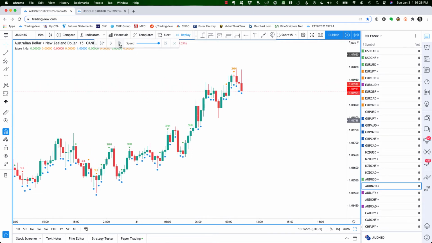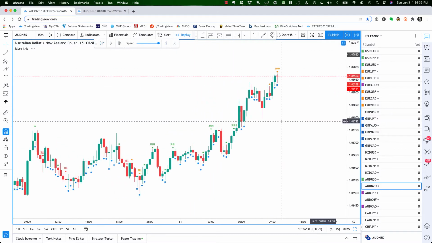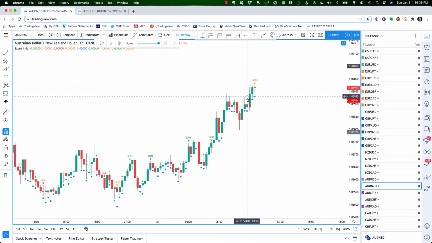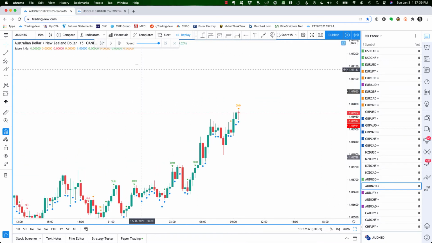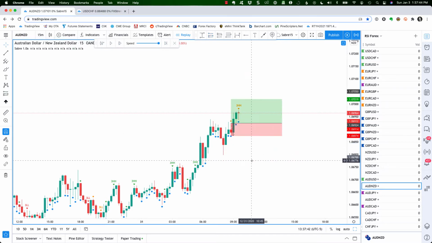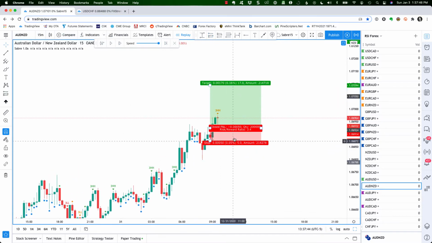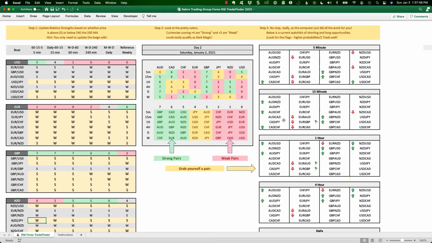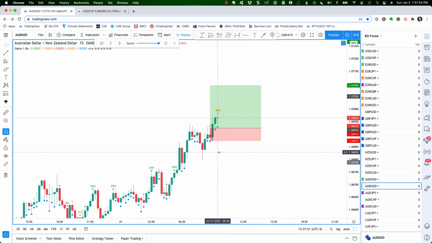But as we go along, we see an opportunity to trade just presented itself. So we have here a Sabre level, and actually earlier I said green dot, could be green or orange, and there's parameters for that as well. But here we have an explosive move in price where it was kind of doodling around over here. And we're going to draw our trade opportunity here, finding our level of supply and demand, and we're going to want to go long, because that's what our spreadsheet told us. It said there's on the 15-minute chart, there's an opportunity to go long on the Aussie New Zealand.